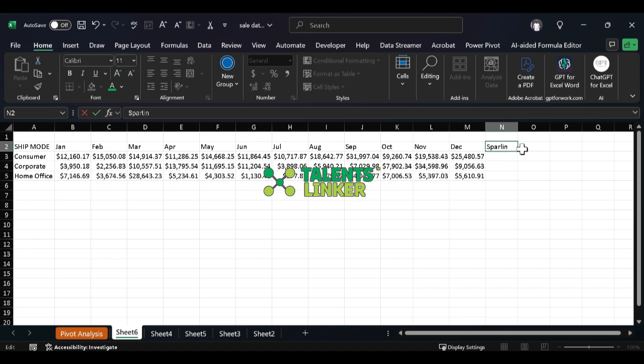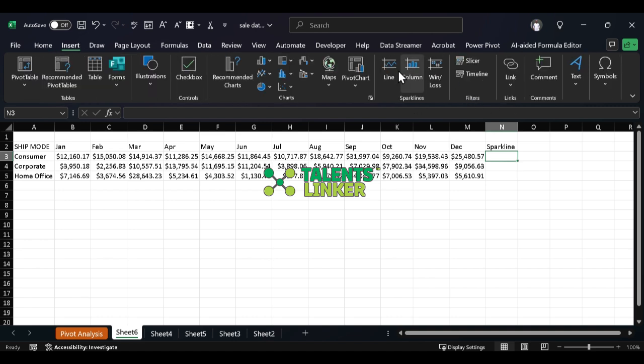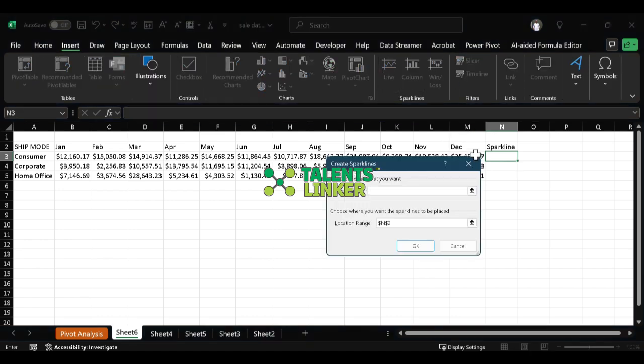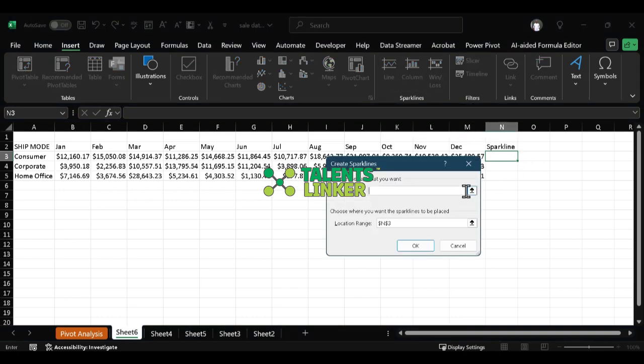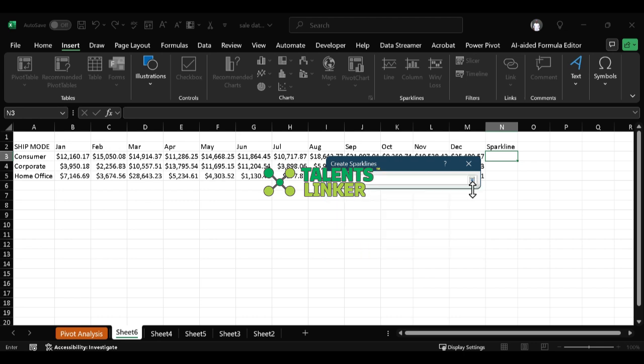We select the area where we want to put the Sparkline, then we go to Insert, then we pick any of the Sparklines, either column, win/loss, or line. So we just want to use line first.